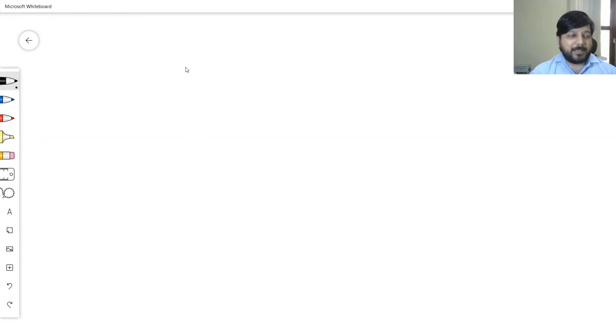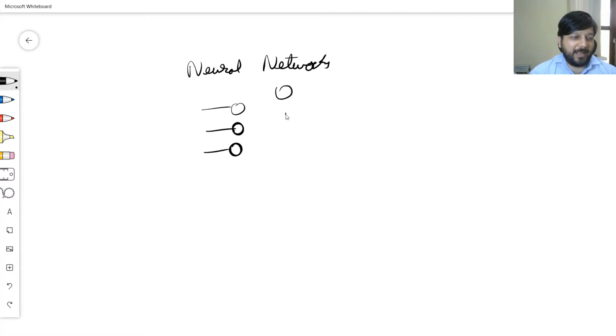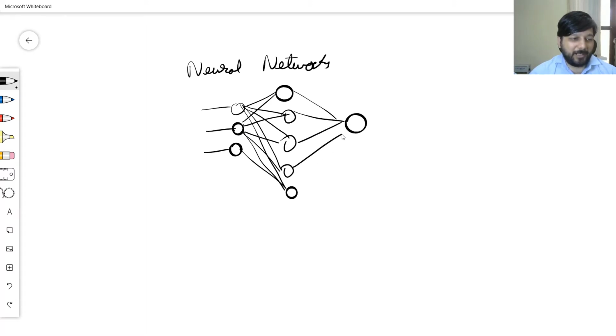Okay, so now let us talk about neural networks. Of course, I have the input layer and then I have the hidden layer, and there are weights around over here, and then the output goes into the output layer. So let's take this as the representative neural network. I apply the input here and I get the output here, where this is the hidden layer. There could be one or more hidden layers.